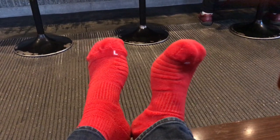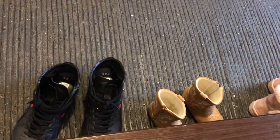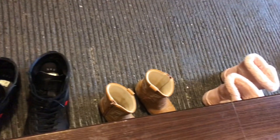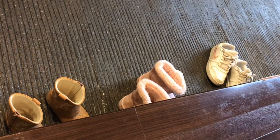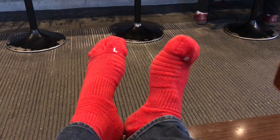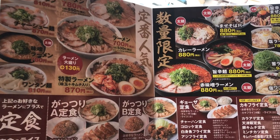And if you sit at these tables, you will have to take your shoes off. So fellas, make sure you wear matching socks, and hit those dogs up with the odor eaters if you have to. I cleared out a whole family after I took my boots off. Just joking. They were already done eating. I promise. Let's look at this menu, shall we?